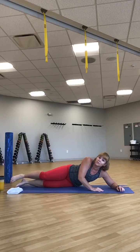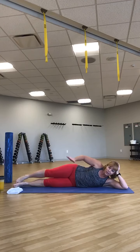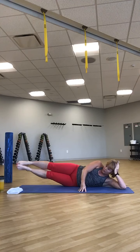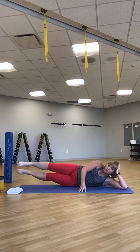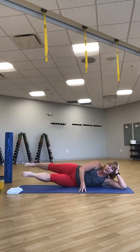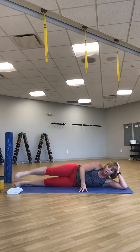We got to get this set in and a few more and then we'll be done. So here we go. First leg, or other side, first exercise. Scissors, both legs up. Ready, here we go. 1, 2, 3, 4, 5, 6, 7, 8, and bring it down. Now hot potato, top leg up.